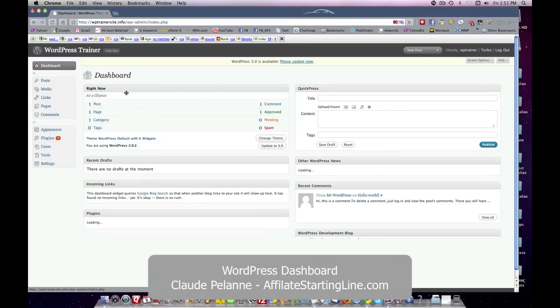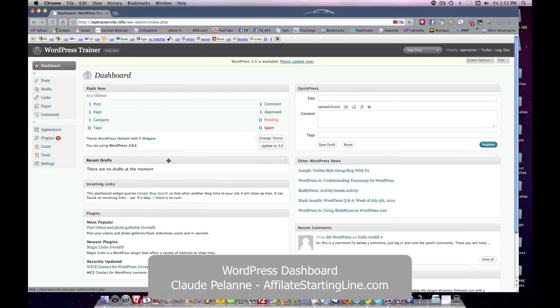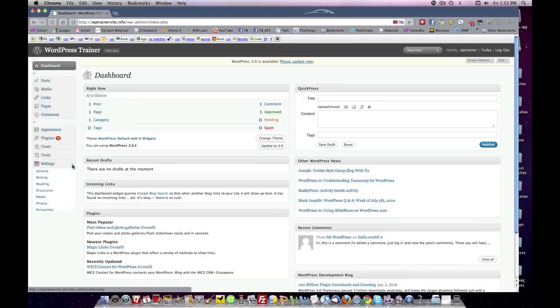Let's go back to that. That gives you an overall look, and that information you can drag and drop and select and work on the way you want. In the next video, we're going to start back and look at posts and how you put information in, and we're also going to go down through these settings to show you how to set this up properly when you first come into your website.